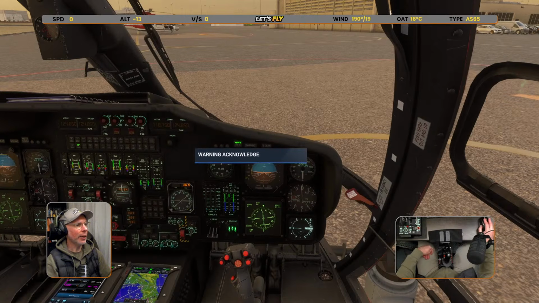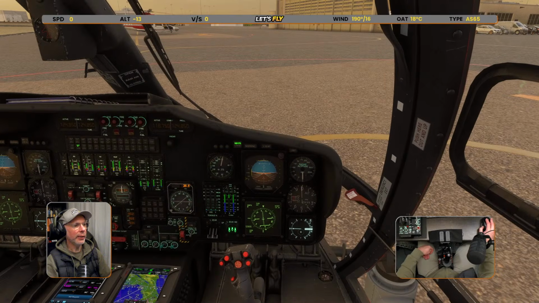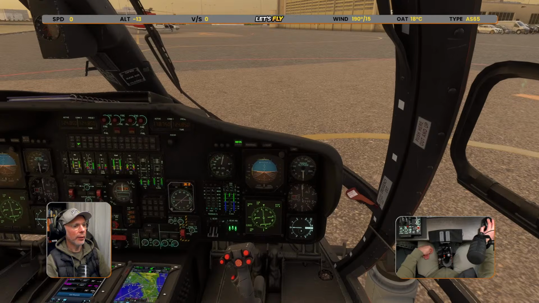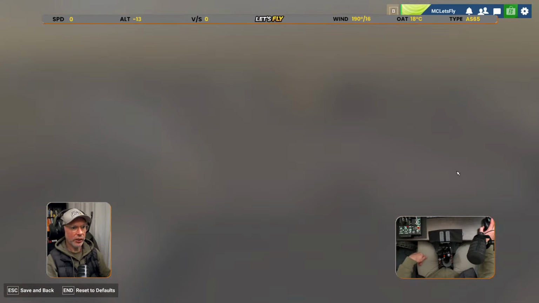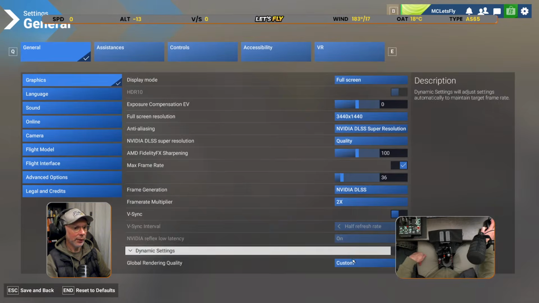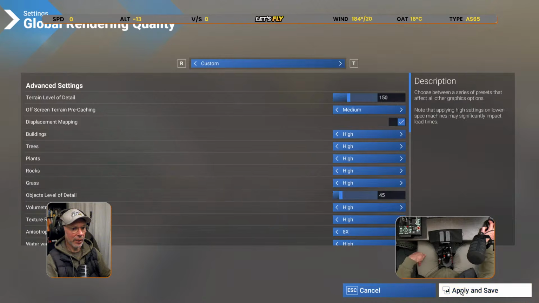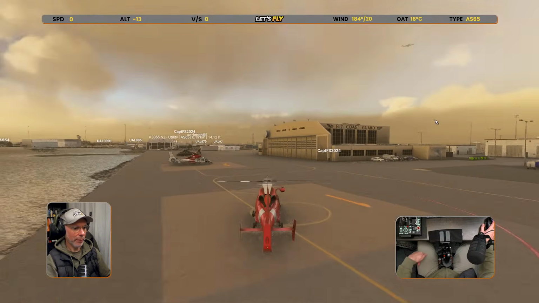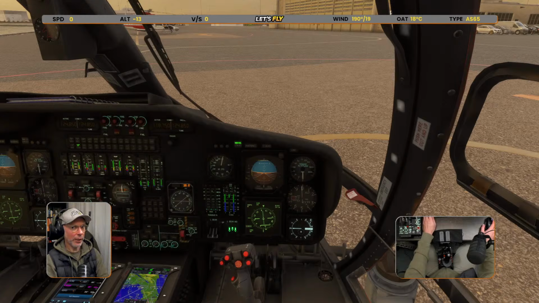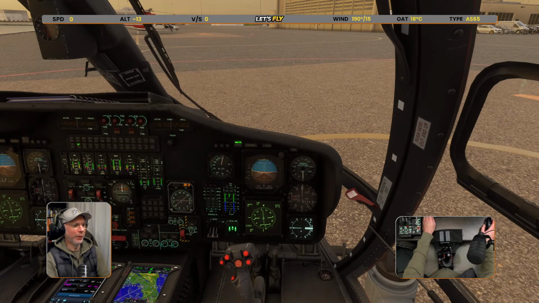So, what is the issue? I bet it's the... Yeah. It'll be the memory. 14.6. Okay, what I'll do is just change that before we do the restart here. And we'll just get that object level of detail down to 50 and let's see how that goes. 45 even. See if that bounces out some of the VRAM utilization. No, it hasn't moved it at all.